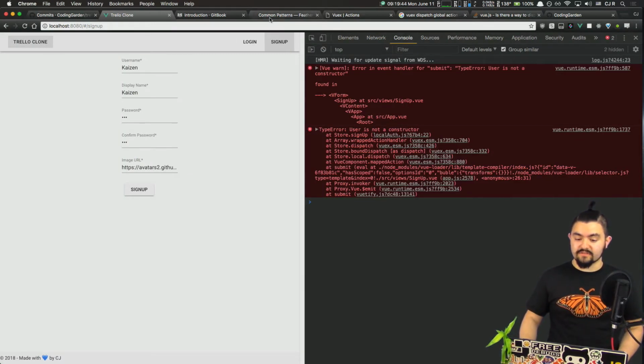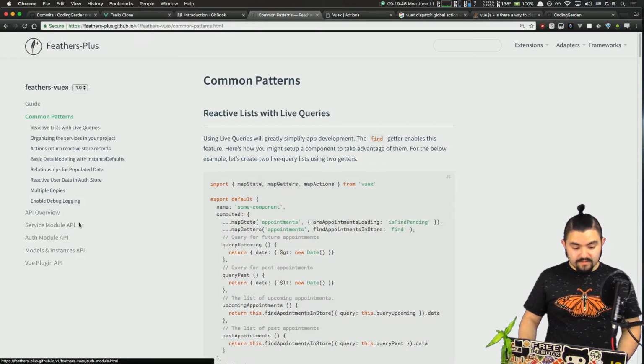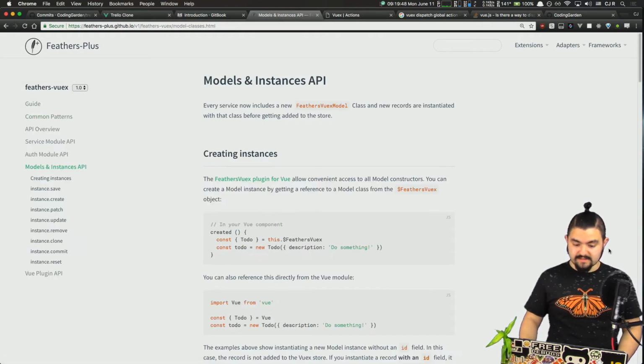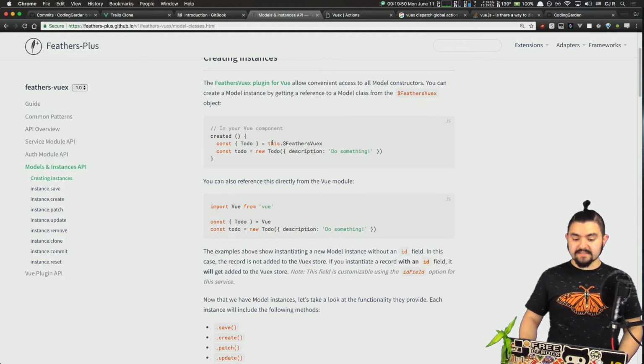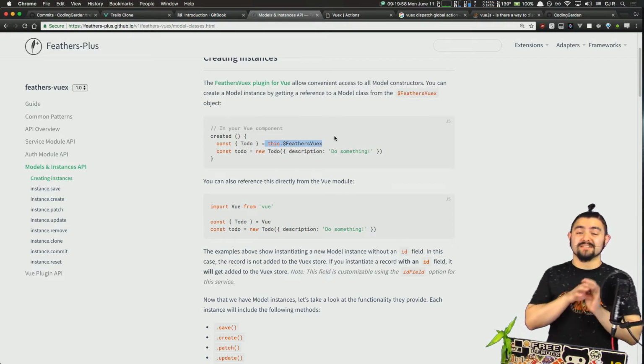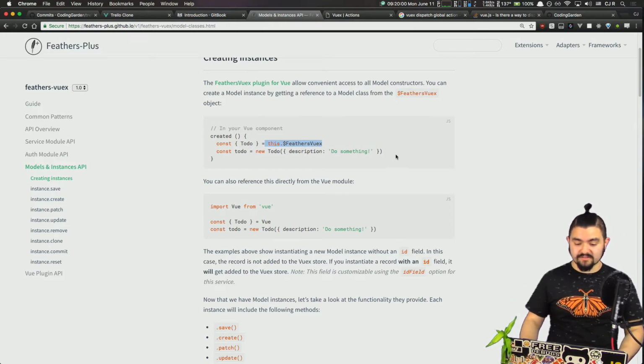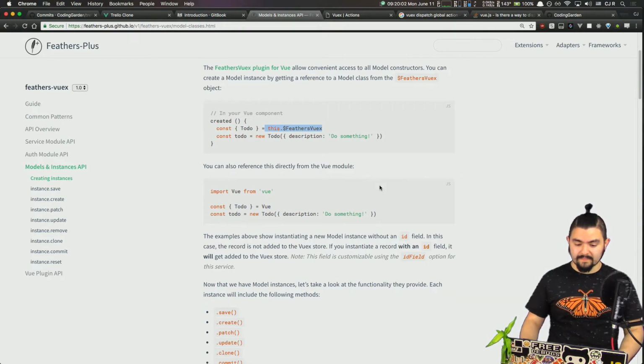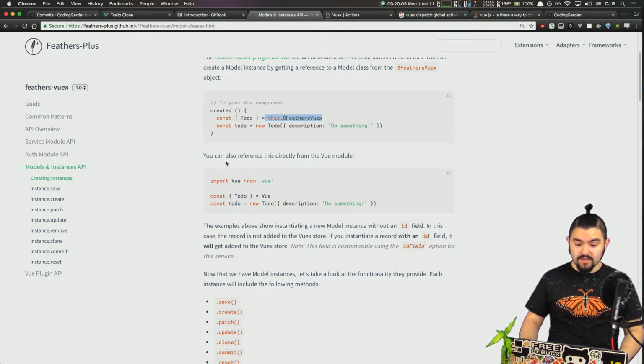Let's look at the Feathers Vuex docs. Models and Instances API. So this is basically what we're working with right now. We're inside of the component, we can say this.$feathers vuex, but what I was trying to do is pull this out into a submodule and still do the same thing. Oh, you can also reference this directly from the view module. That's actually what we need to do.